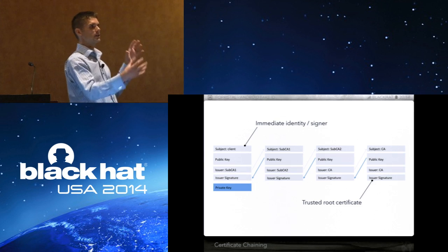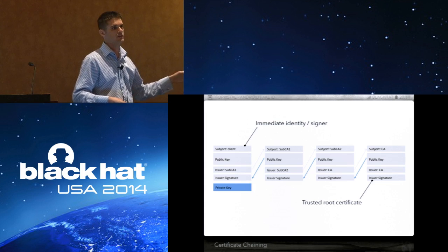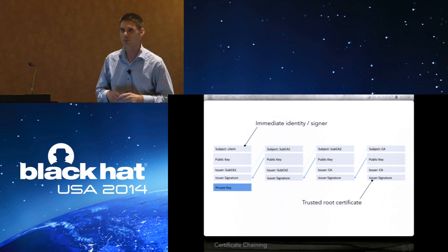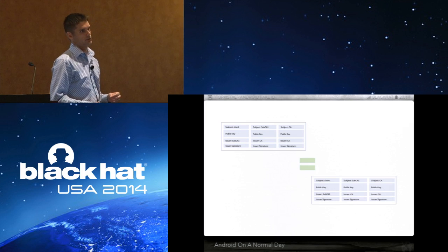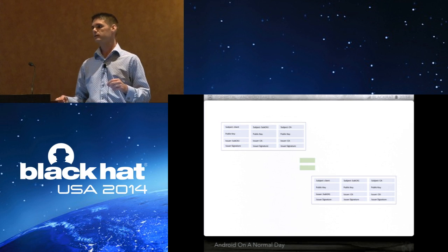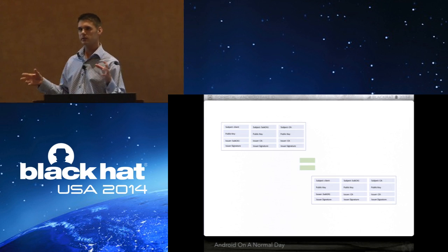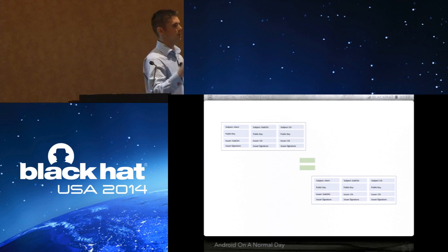But what we've got here is, you can see, even though you've got your child cert on the left, and that's your private key, it's got relationships with the rest of the chain, with these issuers, all their parents. Now, on a normal day Android doesn't care about the chain. Whether it's one cert or more than one cert in a chain, it really doesn't care, because it treats the whole chain as an opaque blob.